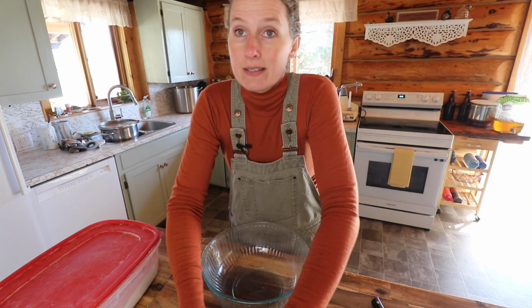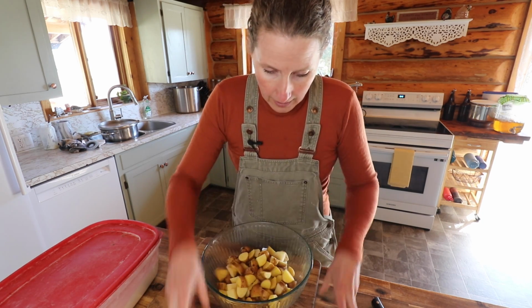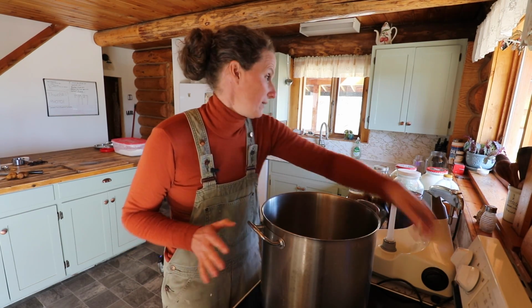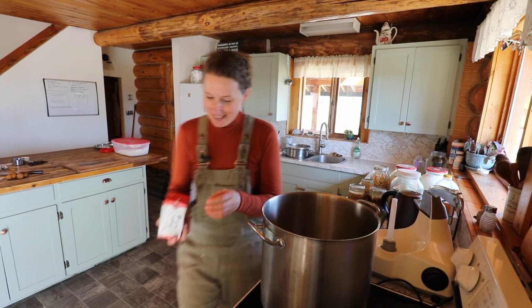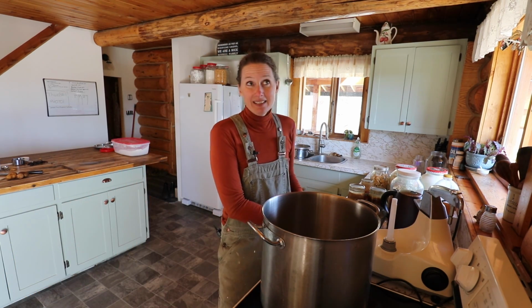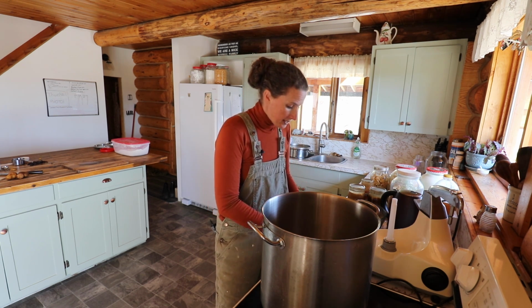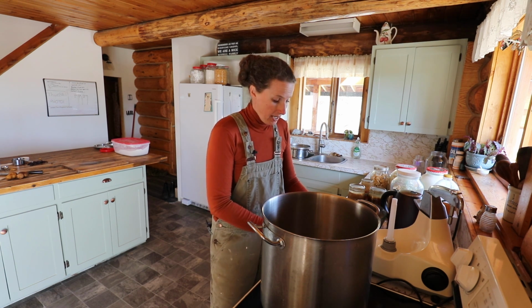So I feel like this amount of potatoes that I chopped here, let me show you how many I ended up chopping, is going to be enough. This recipe that we're going to do today is more of an inspiration recipe. It isn't so much a get a pen and paper and write it down recipe, because I'm just kind of winging it, which honestly is the way that I cook, probably 90% of the time. I don't usually use a lot of recipes. Outside of baking, I do use recipes for baking, but for most of our dinners, I don't.